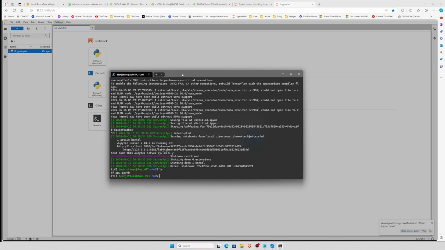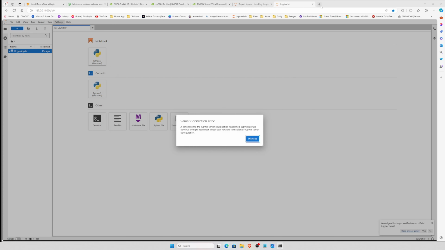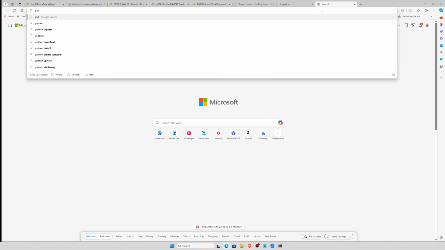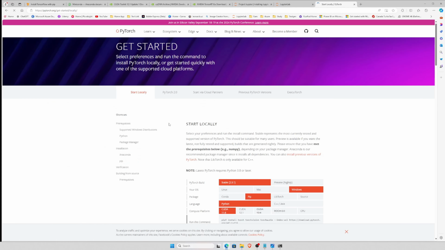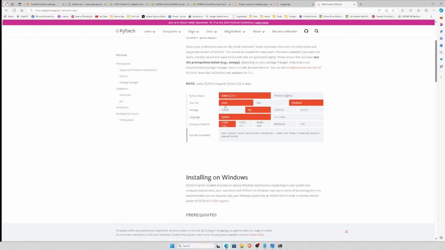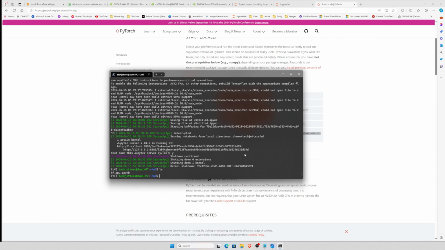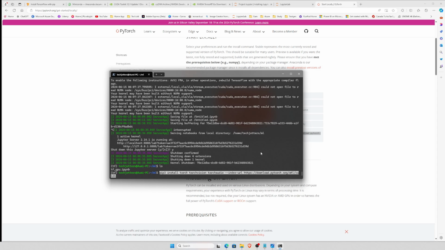Now I'm going to show you the bonus thing. We can install PyTorch here also. So let's go to PyTorch. And if you click get started, and here you need to select Linux, okay, and the stable version 2.3.1, and here you can see CUDA 12.1 is supported by PyTorch. So we'll go with this, and we just need to run this command. It's pretty simple, not complicated like TensorFlow. So let's run it.